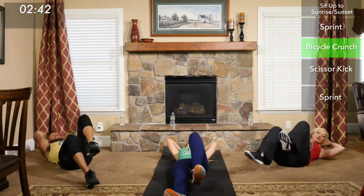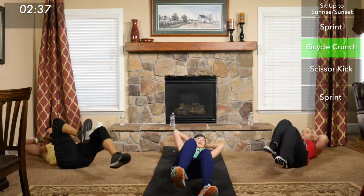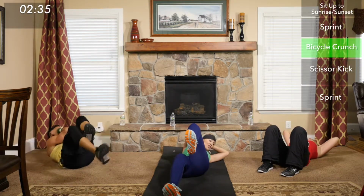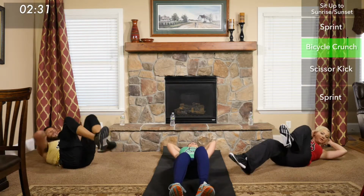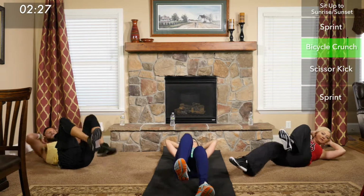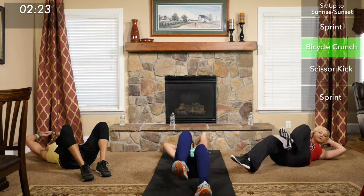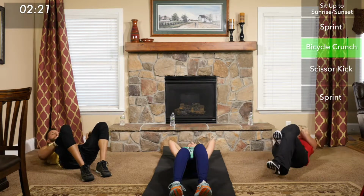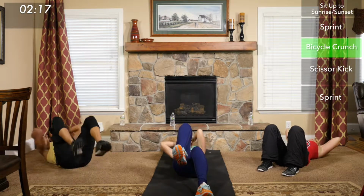Pace yourselves, guys. Remember, for green, you're simply trying to lift that elbow to the opposite knee. You may not even quite get there, and that's okay. You might just get a little bit closer each round or each rep. Breathe through it. The key here, though, is when you lift that elbow to go towards the knee, you really need to get that whole shoulder blade off the ground. That's what's going to be engaging your abs.